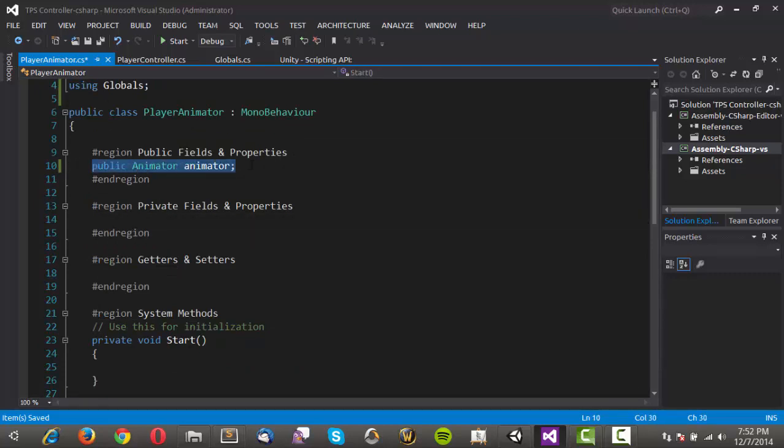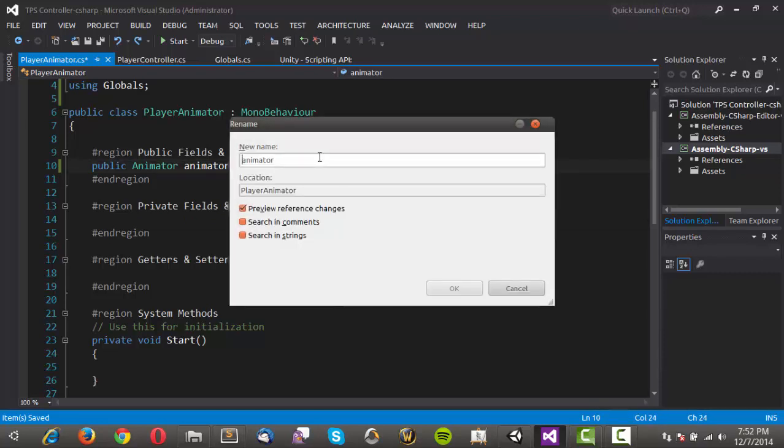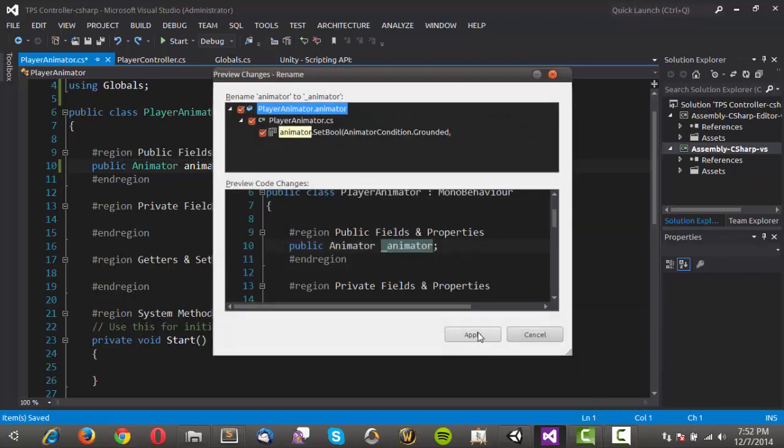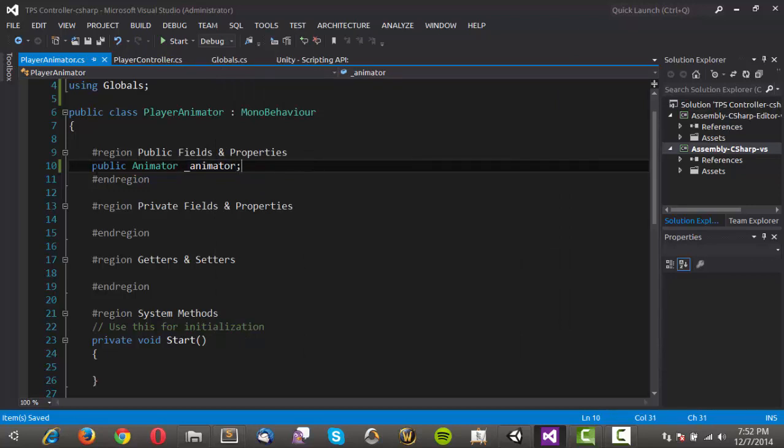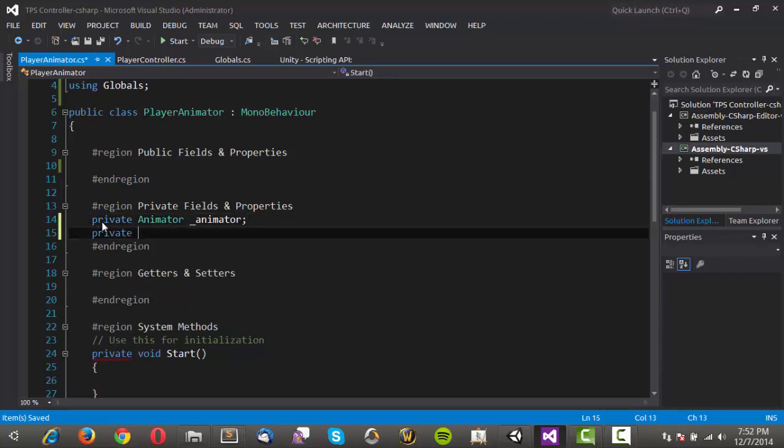So matter of fact, I could probably just make these private. Because I like to set my private variables up to have underscores, I'm going to go ahead and do it like that, and just copy this down to my private fields and set it to private, and private player controller, and name it player controller.